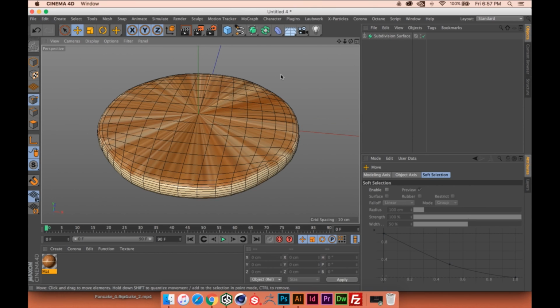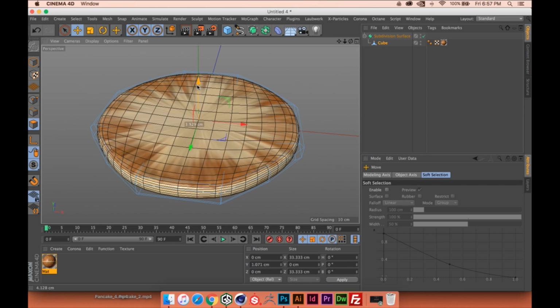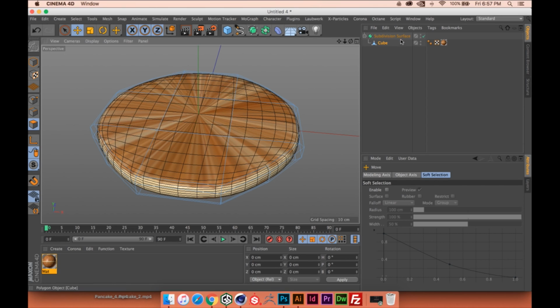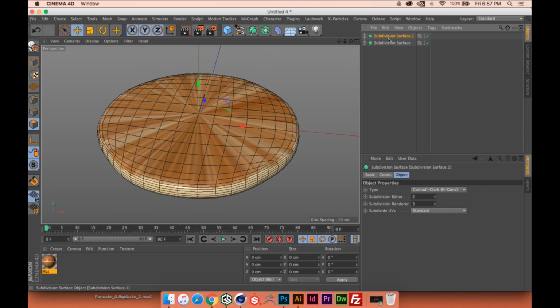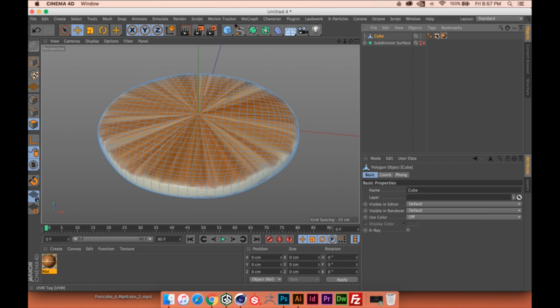So the next thing we're going to do is generate UV coordinates for our pancake, because as we start distorting certain things about our pancake, you're going to notice that this is going to make the batter bleed in, and we don't really want that effect. So by duplicating our pancake, we'll hide our first one. We're going to make it editable. So by hitting C, make it editable, and we're going to drag it out.